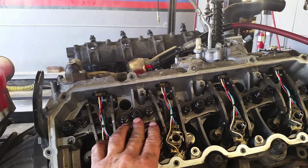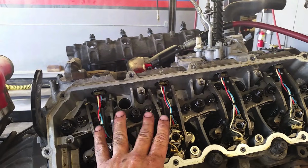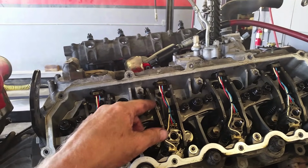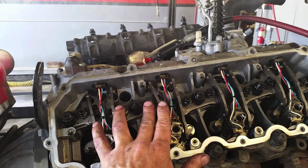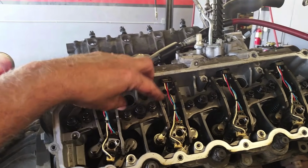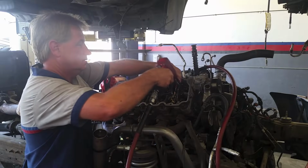Then we'll undo the head bolt. If we undid the head bolt first, again, it'll lift it up. And if we took these bolts all the way out, sometimes they want to rotate, and then you end up breaking your clips for the rocker arm. So the trick is loosen these 2 10mm head ones just a little bit, then undo all your head bolts, then we'll loosen these the rest of the way and lift them out. So I'm going to go ahead and loosen them up and go from there.